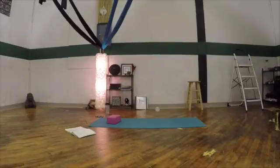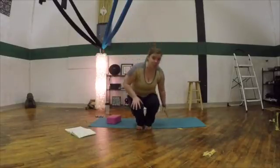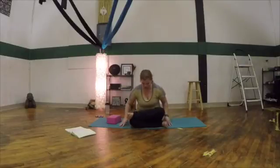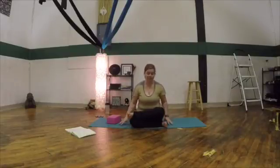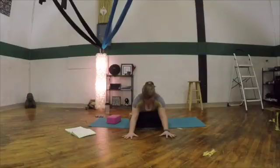What tends to happen when I don't instruct which side to go first is that the side that is more open is the side that you choose to go to first. It just happens that way for most of us. And so we get to the second side and we're like, oh, what a nice pose. It's the worst pose ever. Sometimes I have to catch myself and actually time what we're doing because I'll be like, three breaths on the second side because I don't want to do it anymore. Take another breath or two here.